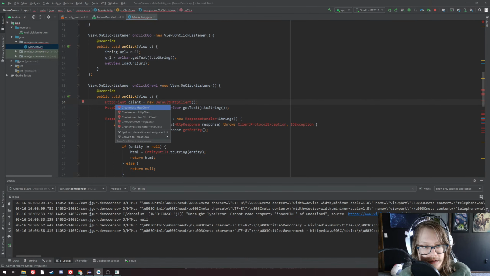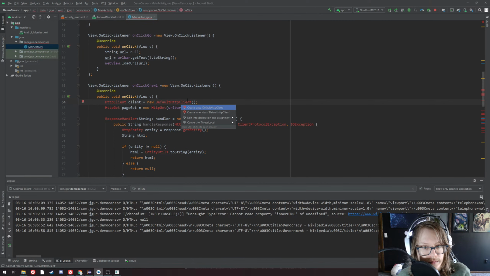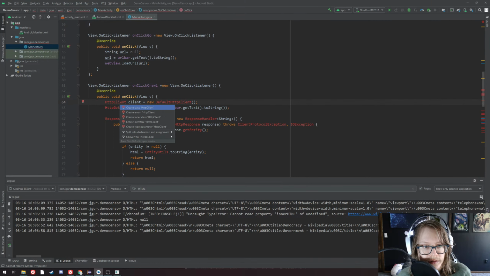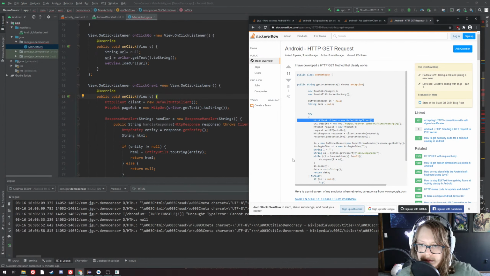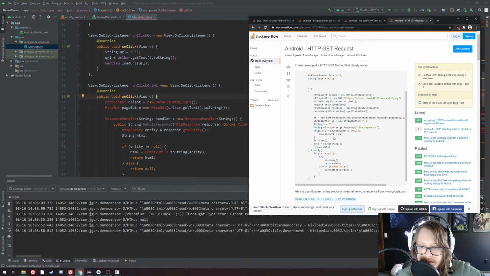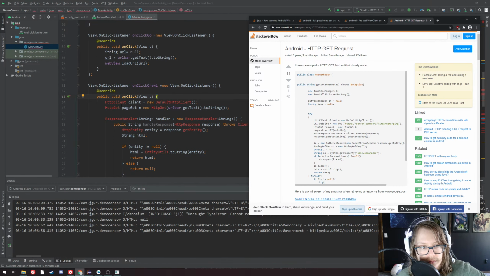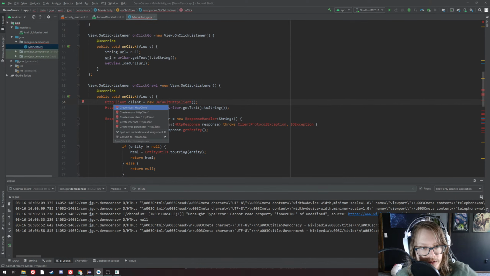So we need to add an HTTP client. Well, I am clearly missing something with all these imports failing. This one should definitely have an import available for it.